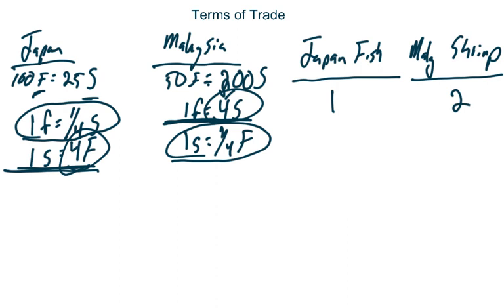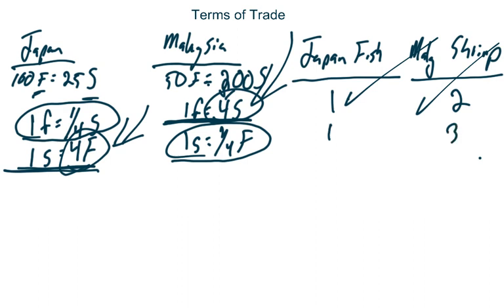Is this going to be acceptable? So currently, when Japan wants to catch shrimp, because remember, they're going to be trading their fish for shrimp, when they wanted to take their own time to catch that shrimp, it cost them 4 fish. Now they're only going to be paying 1 fish. That's going to be acceptable for Japan. And in return, they're going to be getting back 2 shrimp instead of just 1. So that works for Japan. Is this going to work for Malaysia, though? Well, currently Malaysia is paying 4 shrimp for 1 fish. Now they're only going to be paying 2. This is going to be a better deal for Malaysia, so that's going to work.